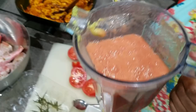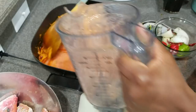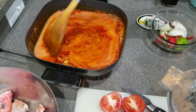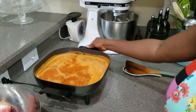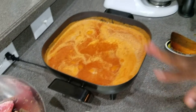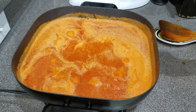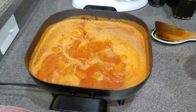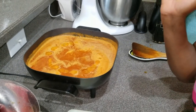I'm just gonna go ahead and blend these. So this is my tomatoes. I could have cooked the tomatoes beforehand, but I don't have time for that. So I'm just gonna cook this in here and then finish it off. Now everything, the tomatoes, the peppers, and the onions is blended, and I added it to the onion that I was cooking. So now, yes, I blended everything and then returned it to my skillet. Thank you, assistant chef.